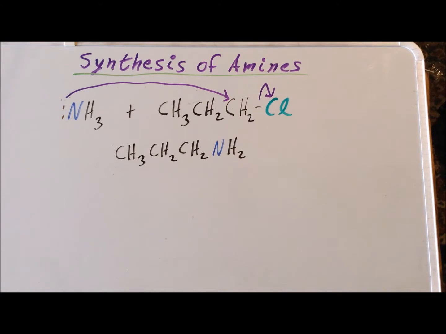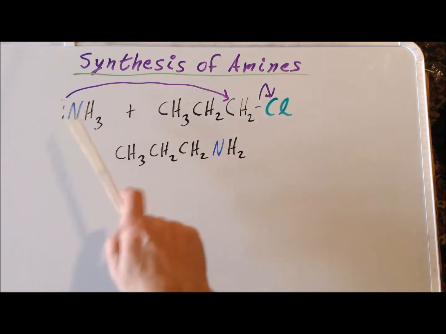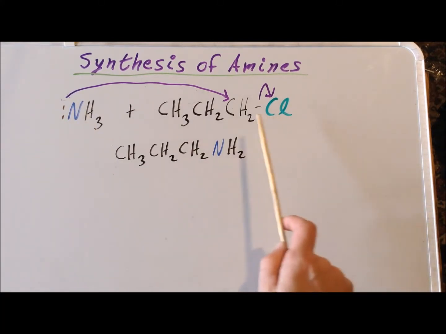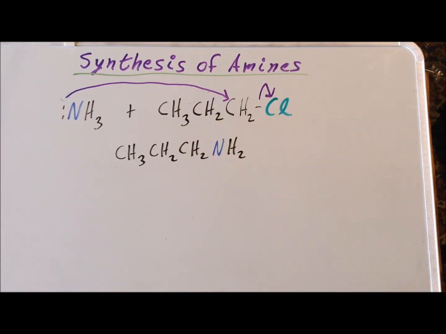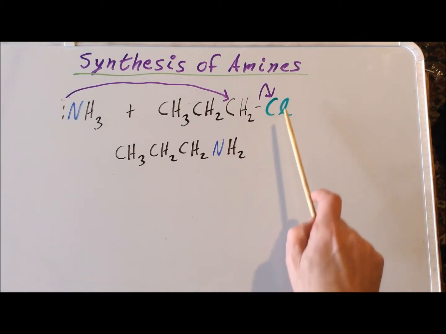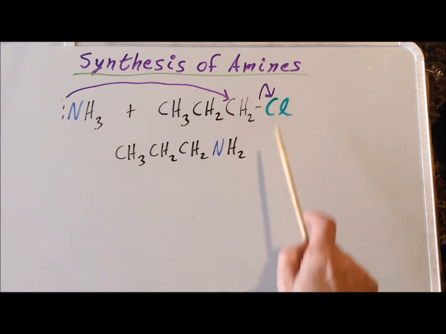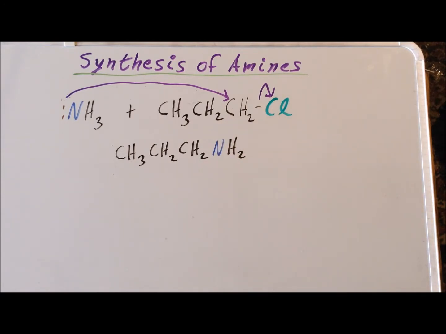Please see the following computed structures for the reactants, products, and transition states for the reaction of ammonia with either 1-chloropropane or 1-bromopropane. Again, in each case, we end up with an identical product, which is 1-propylamine. I have not generated the structures, but we could also have run the reaction with iodine as our leaving group. So we could have used 1-iodopropane.